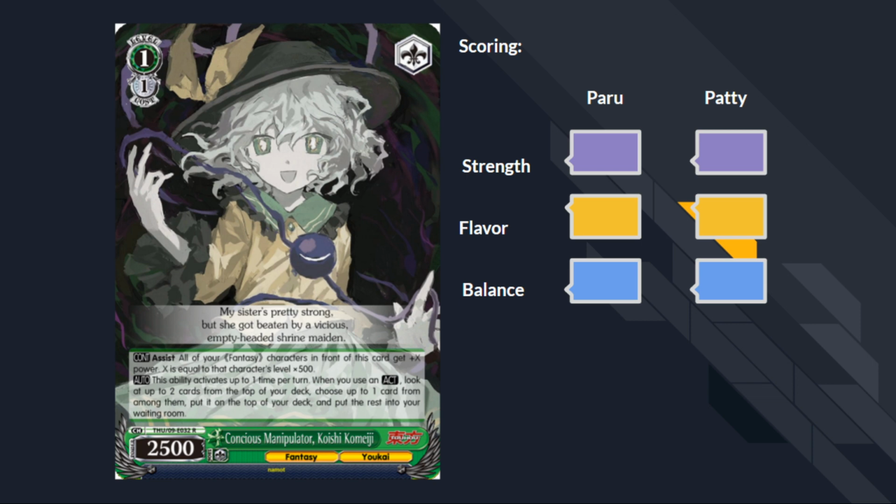Conscious manipulator, Koishi Komeiji, voted the most popular character in the series. Really, this art is sick. Does she really look like this? It's a little stylized. Does she give this kind of creepy vibe? Yeah, I really like the weird creepiness. She cannot be perceived by adults, I think, is part of her thing.